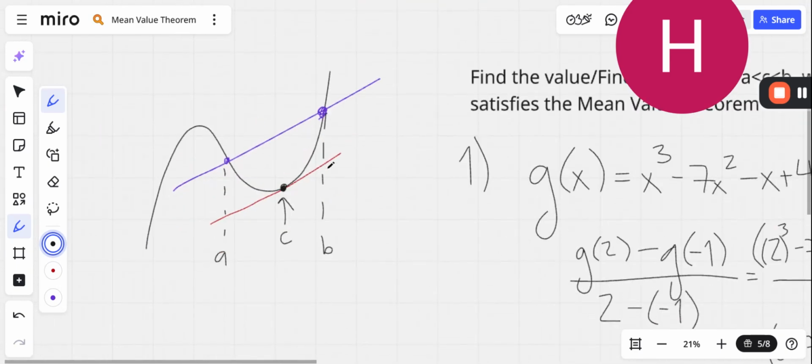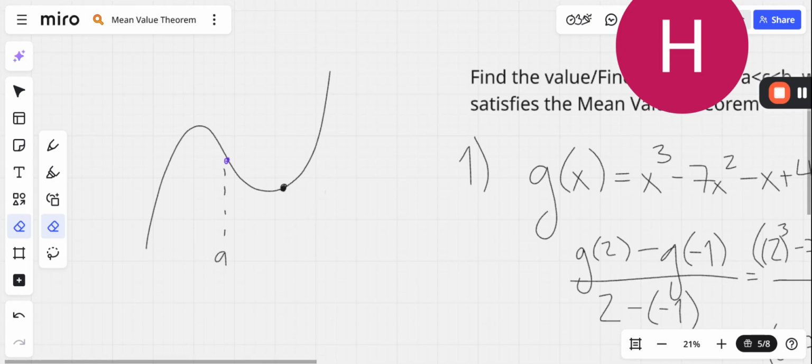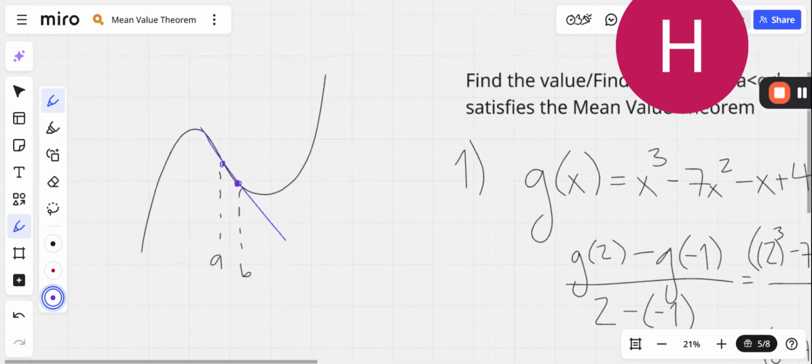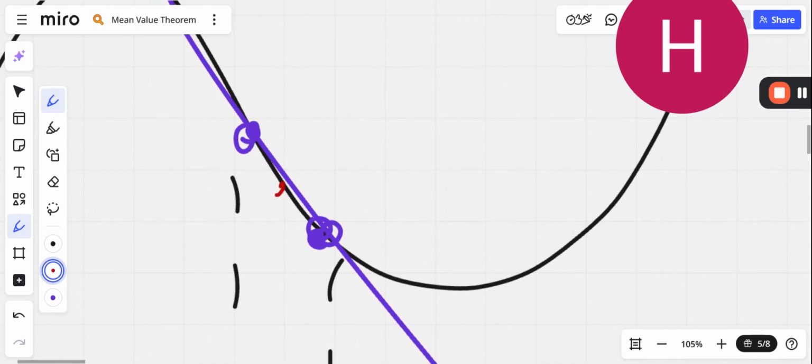So my diagram is obviously not correct. There are some different locations that they're looking at here where the slope is a negative 5. In fact, maybe it's something like, oops, don't want to delete everything. Maybe it's something like this point here. Maybe that's my b. And the slope between these two is pretty starkly negative. And so we're looking for a point on the curve that has the exact same sort of slope.